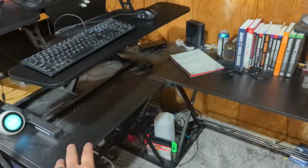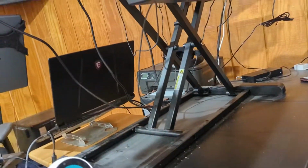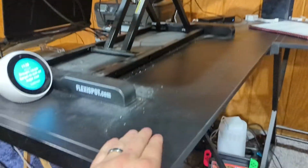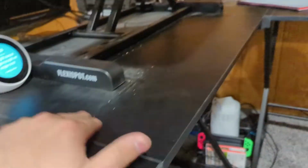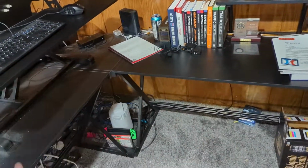Hey, what's up everyone? Wanted to hop on here real quick, do a quick video here on my L-shaped desk. And before anybody asks, no, the standing part of the desk is a separate product. What you're gonna see here in the video is just the flat portion of the desk. And also, excuse the mess, I'm in the process of resetting everything up.